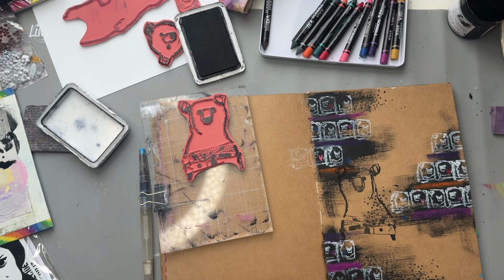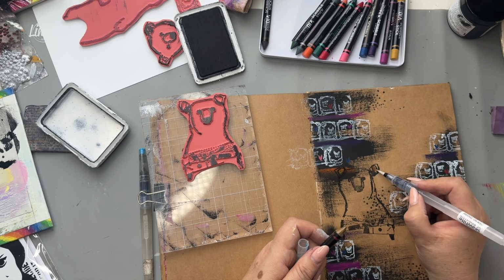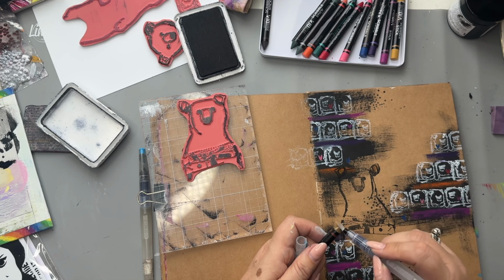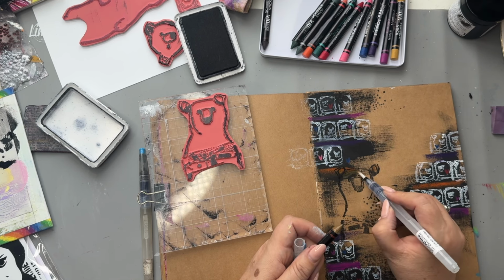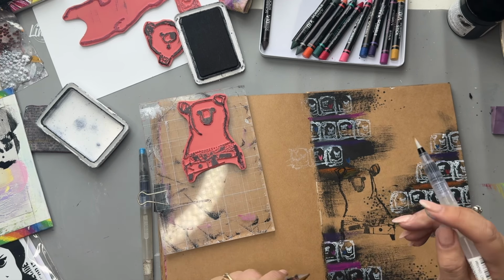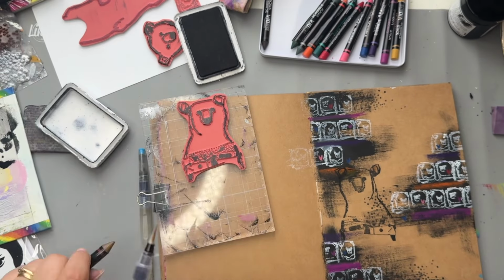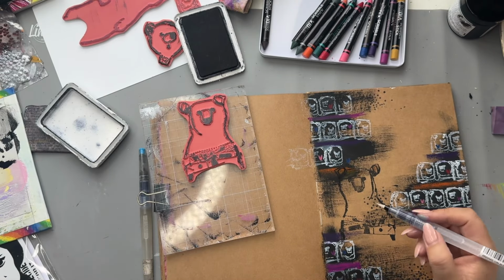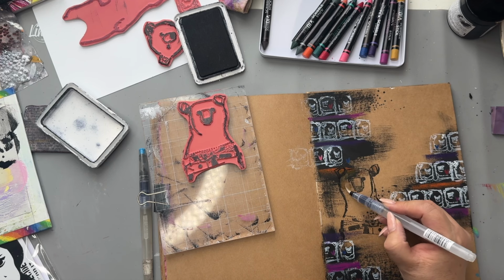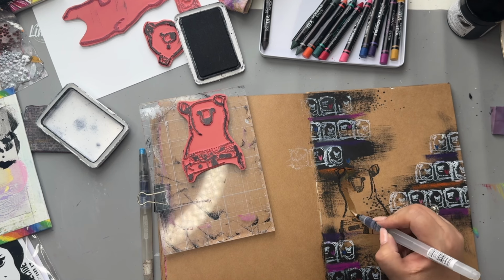So now I'm going to try and just pop him forwards a little bit on my journal page, and I'm using a scribble stick. I think this might even be gilt, maybe. So I think it's an old one. It's either gilt or it's cocoa, not sure. Just to add a little bit of a light colour to the bear, just to help him kind of pull forwards a little bit on the journal page.